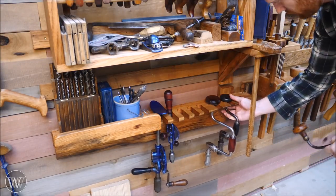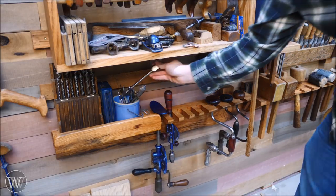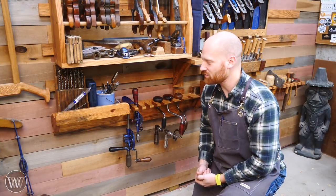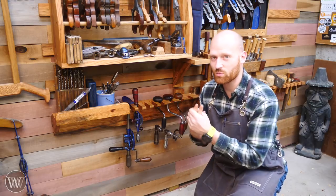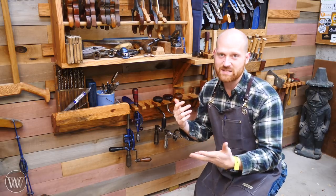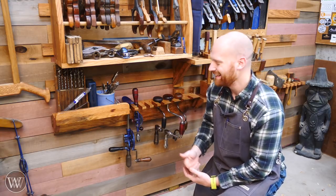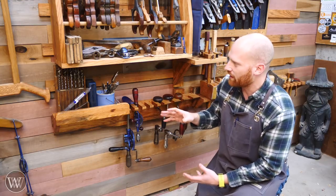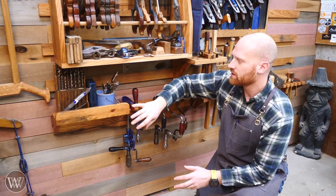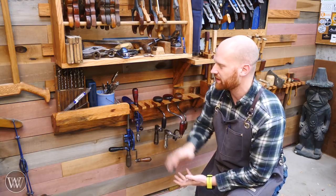After that it's putting everything in place and enjoying the shelf — one more thing done. I'm really liking how this came out and looking forward to using it. I hope you've enjoyed this one. I have two more things I want to make: a rack for the spokeshaves and card scrapers, as well as a rack for all the rasps, files, and screwdrivers. Those will be two more videos coming up soon, following in the other corner. I do have another place where I keep some of the rarely used auger bits — some people might be saying there isn't that much space here, but these are the bits I'm going to be using 99% of the time, so they're all right here and within easy access.